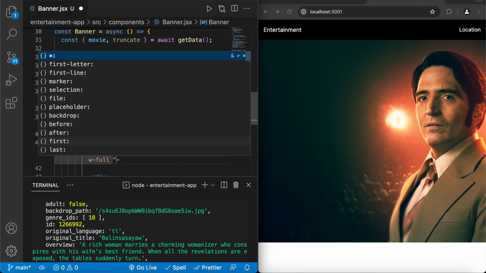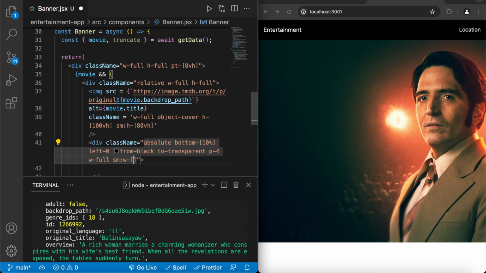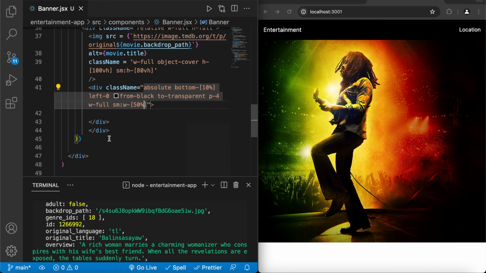On a small screen, we want the width to be 50%.